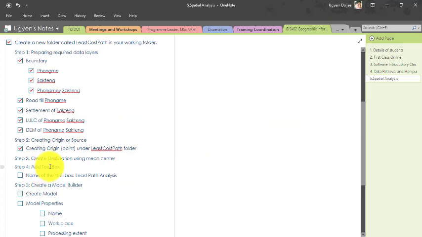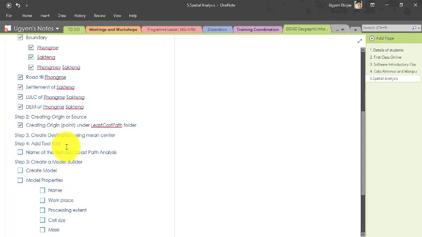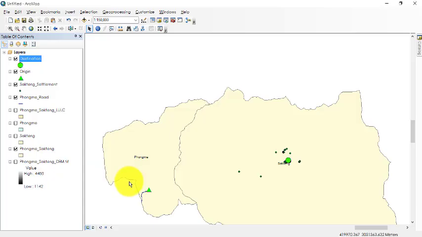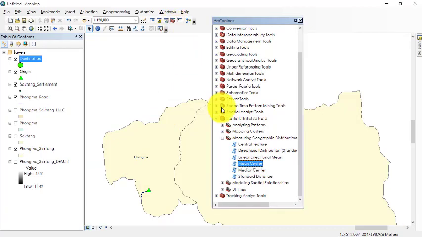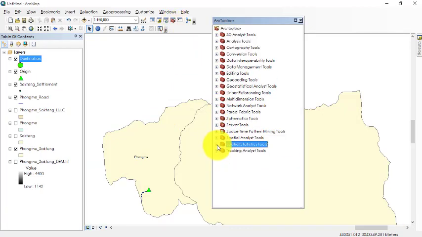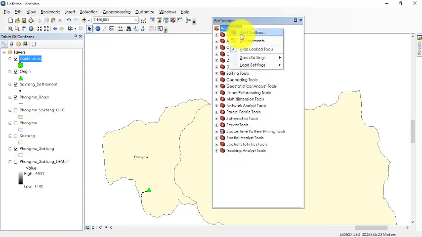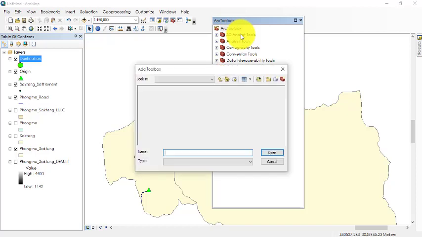Next, we have already created a destination. Now the next thing we need to create is a toolbox. So let's add a toolbox and name it least cost path. For this, I'll minimize all of this, and on the Arc Toolbox button over here, just right click it and go to Add Toolbox.